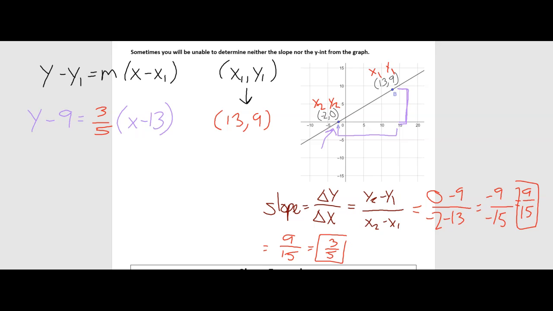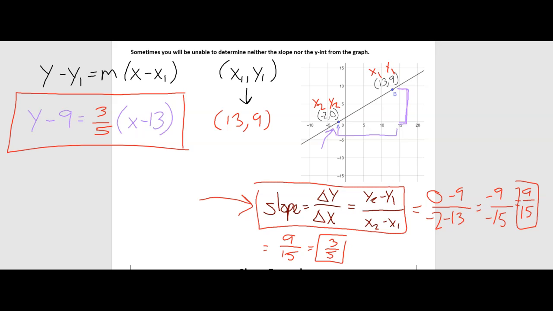Again, it does not tell us we have to put this in slope-intercept form, so I could just leave it. I don't have to convert it if it doesn't ask me to. I don't have to do any extra algebra. The main thing from this problem, though, is this new slope formula. And it may not be new. You may have certainly seen this equation before. But we are going to need to know how to use it. You're going to use it in this class, in geometry, algebra 2, pre-calc, and all the way up to calculus. So it's something that we're going to use pretty consistently, and we need to know how to work with it. Let's go formalize that down below.